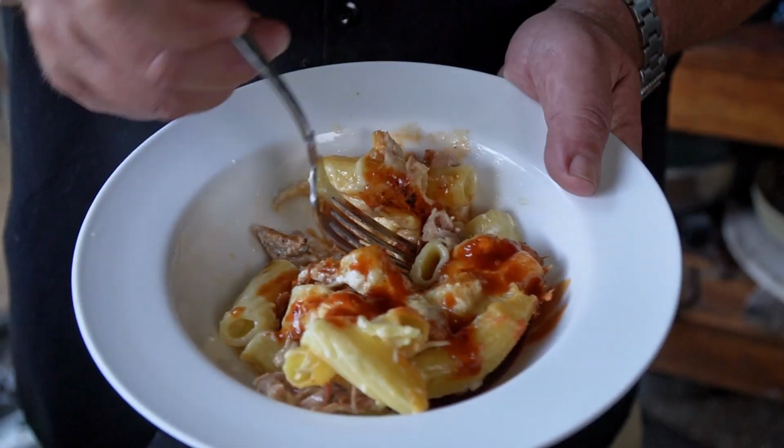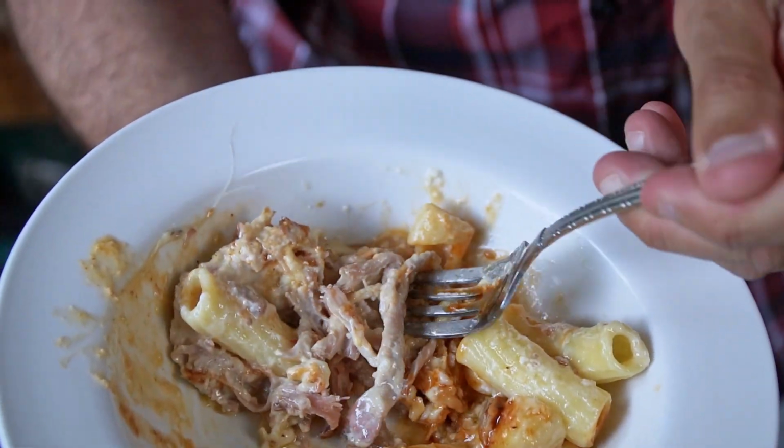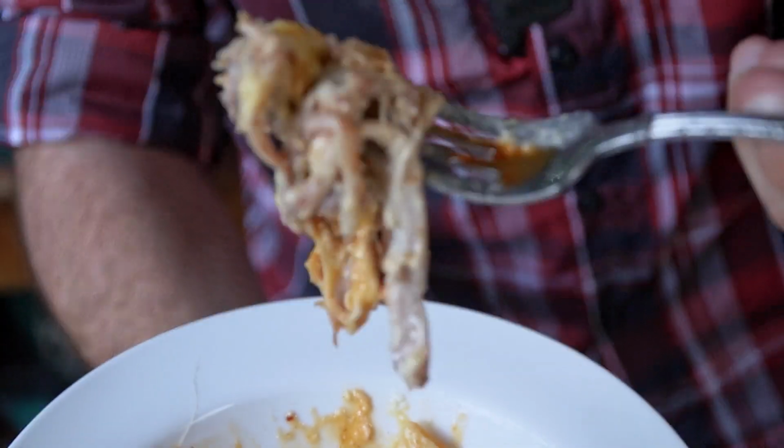So we did put a little barbecue sauce on here. Is this a Korean type of barbecue? It is. Yep. It's a PS seasoning black belt. It's a Korean barbecue sauce. I love the flavor. So let's go. Cheers. Here we go.